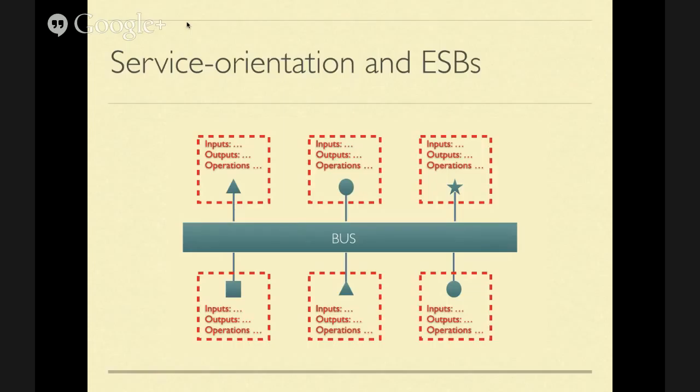And this got people thinking about their endpoints in the form of services. Now, specifically, when we talk about services, we mean the inputs and the outputs and the operations that define all of these different endpoints. So if you think about the integration problem in this way, if you think about your endpoints as services, you're pretty much there in terms of service orientation. And what you can do is define them formally as services, and then you can optionally catalog them and create an application inventory, which is often used for control access and governance.